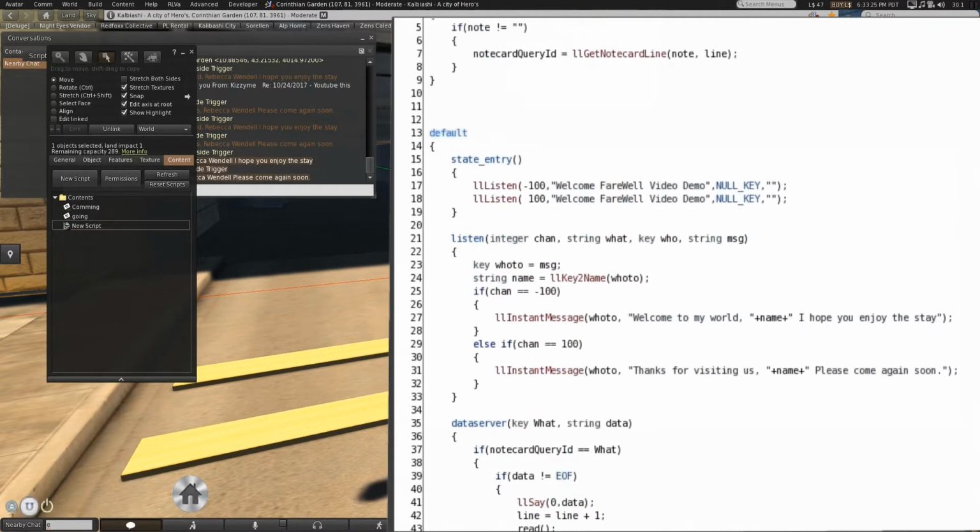We're going to say we don't need if channel equals anymore. We need if message equals coming. Actually, I will show you this way, and then I'll show you how to simplify it.